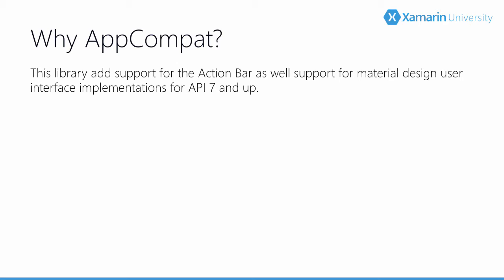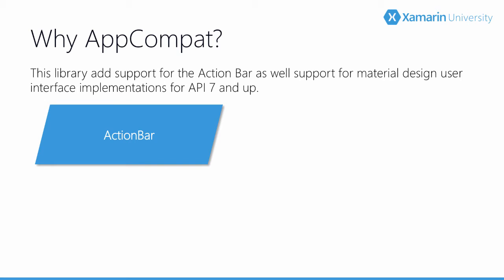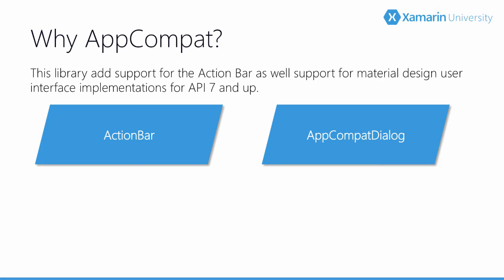Now, one of them is the version 7 AppCompat supported library. AppCompat, also known as Action Bar, started out as a backport of the Android 4 Action Bar API for devices running on Gingerbread, providing a common API layer on top of the backported implementation and framework implementation. The new version 21 AppCompat update provides the API and feature set that is up to date with Android 5 and includes an action bar, which provides an implementation of the action bar user interface pattern, followed by an AppCompat dialog, which adds a dialog class that can be used as a base class for an AppCompat theme dialog.